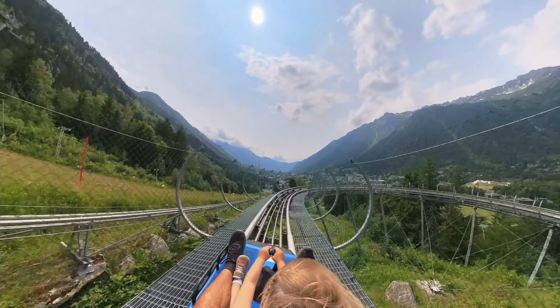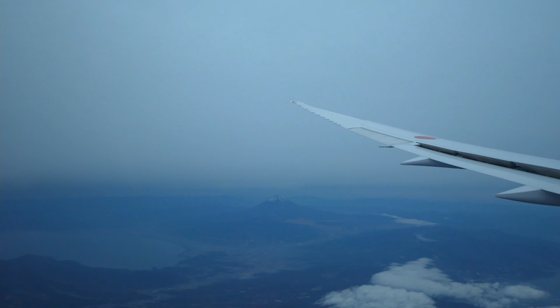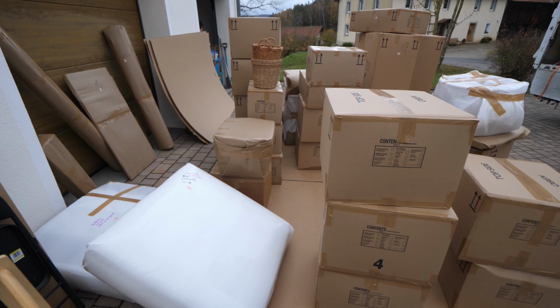If you're just joining us, we're a little American family who've moved from the US to Germany and now to Japan for my work. Could not be more excited to start our life and adventures here. But with that, there's a lot of news, and that includes vehicle shopping or car shopping. So we're going to give you guys a little bit of insight in this video of how our car shopping experience has been, tell you how incredibly surprised we are and how well maintained the vehicles are here, and how cheap. Yes, how cheap all of the vehicles have been.